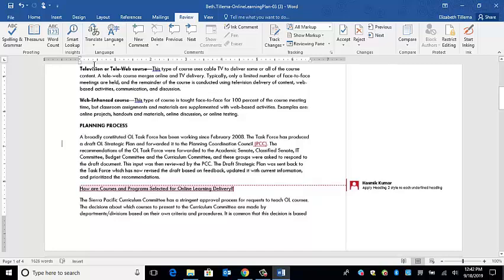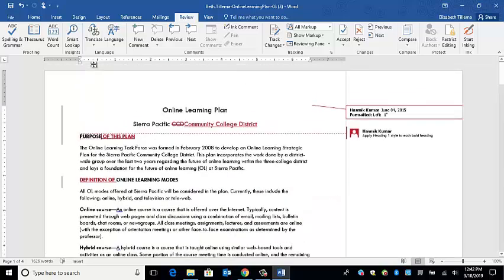Step 5 says move to the top of the document. The safest way to get to the top is to press your Control button and Home. If you want to, you can scroll all the way up to the top, but I need your cursor flashing right to the left of the title. It says the Next button, which is in the Review tab, Changes group. Now if you look here, I have a Comments group that has a Next button, and a Changes group that has a Next button. Step 5 is telling me I want to be in the Changes group, and I want to hit the Next button.